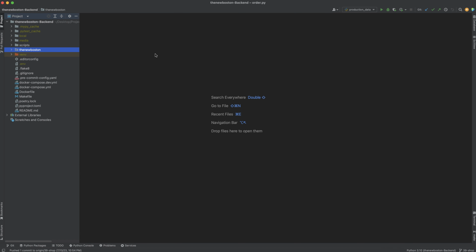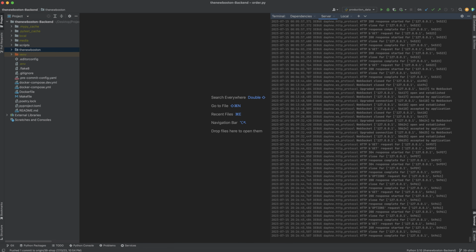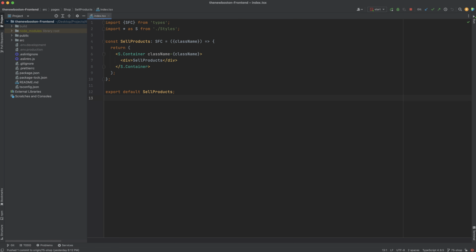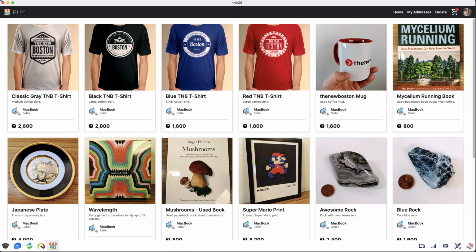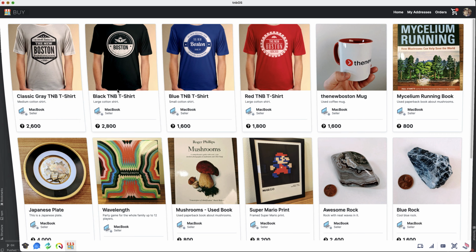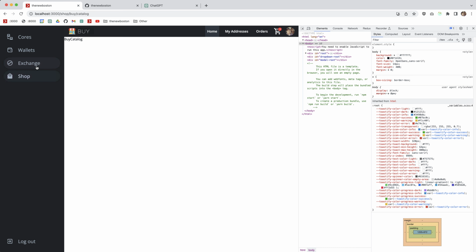But on that note, as long as we don't have any bugs or have to make any tweaks to the response data for any of these endpoints, the backend for the shop should be working now. So let's go ahead and hop over to the front end and I'll show you what I have so far. So this is actually TNBOS, eventually what we're going to be building out. But for the website, what I have is I just added a link to the left menu, shop, and it takes you to this shop section.